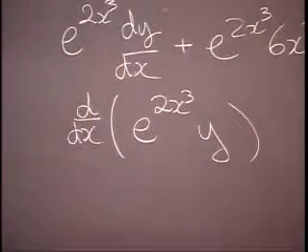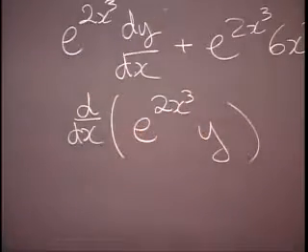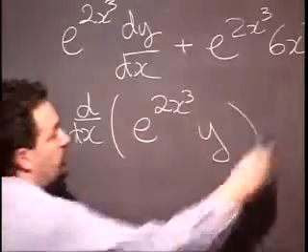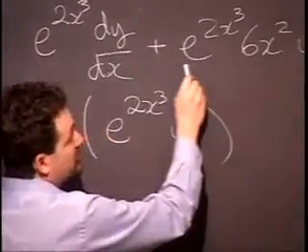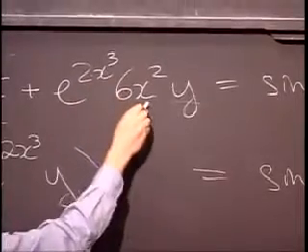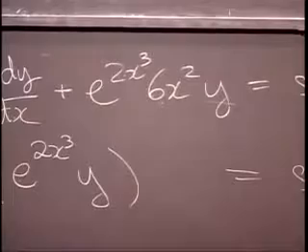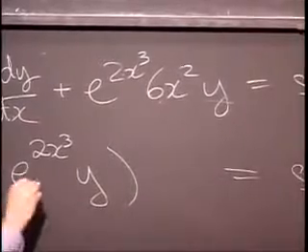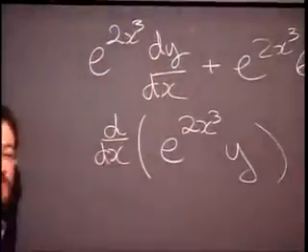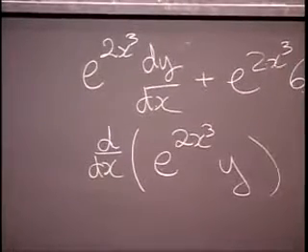That's the first term. The other term is y times the derivative of e to the 2x cubed. So that's y. And when you differentiate e to the 2x cubed, you get e to the 2x cubed times the derivative of 2x cubed, which is 6x squared. Amazing. If you use the product rule on this, you get this. The tricky thing is we've done it in reverse. We've done the reverse implicit differentiation product rule.